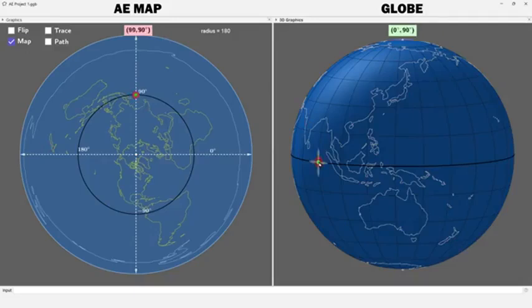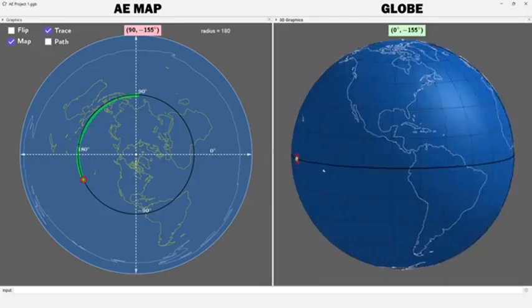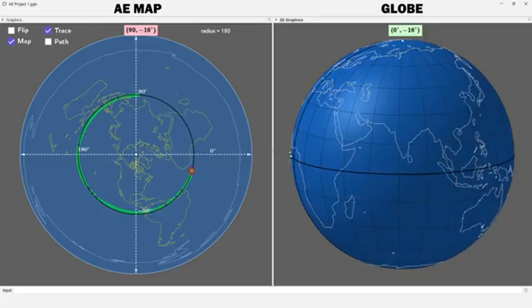The coordinates of these points aren't exactly the same. On the globe we have latitude and longitude, but on the AE map, one of the coordinates is distance from the North Pole, and the direction coordinate is called azimuth. The distance coordinate is simply 90 minus the latitude, and the azimuth coordinate matches the longitude. So let me enable the trace for the AE point, and I'll move the point on the globe around the equator. And no surprises here, as I trace out a circle on the AE map.